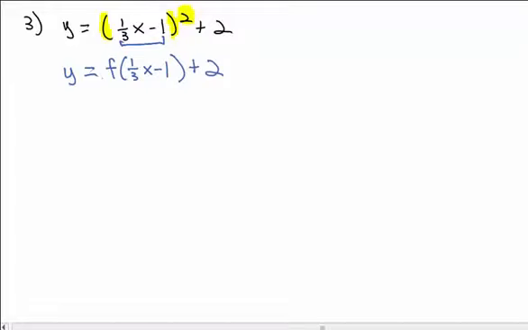Something that kind of bothers students is we didn't write the squared down anywhere. The function itself, we're going to let represent the squared part. The function means we square whatever's inside the parentheses. So the function takes care of the square. We don't need to write it because we've written that f to represent the quadratic function. Might even help to write the shape. This is x squared. We know what it's going to look like.